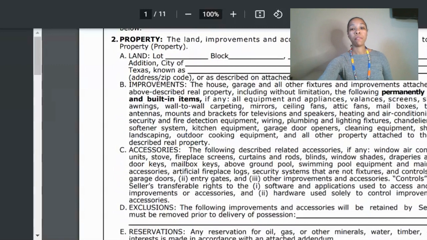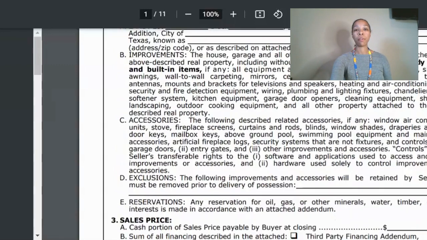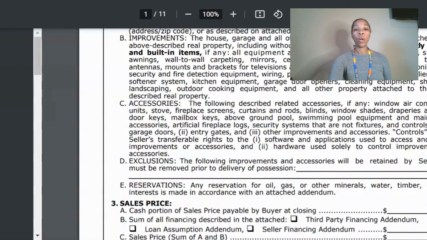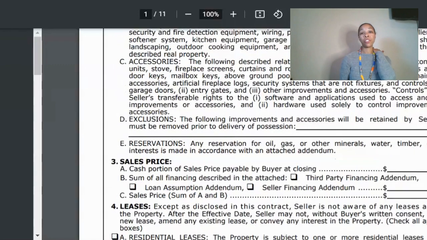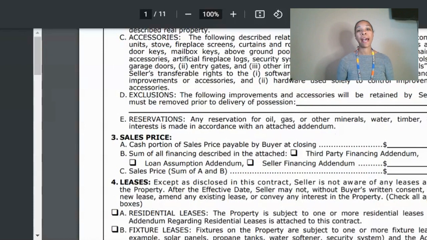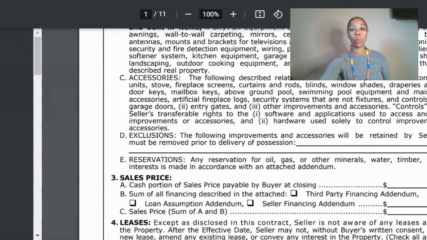And then it goes into some very important information over what is going to be a part of the contract, some terms. And then that way, when you get to part D, if the seller says, we are not going to have this item a part of the sale, it'll be listed there. So you'll kind of understand that as you read through that a little bit. In case they put any of those exclusions, it's because it's something mentioned in B or C.